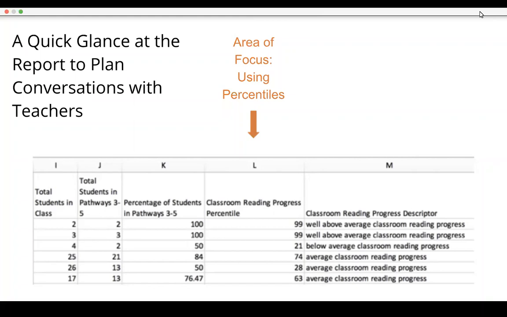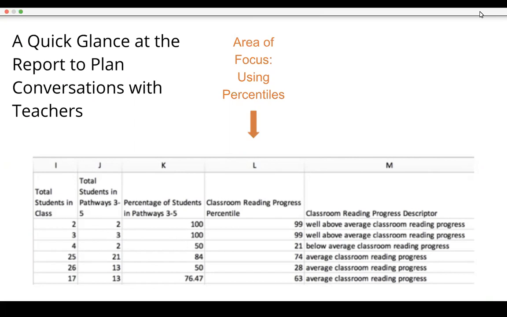In the report I'm showing, we have a classroom with that low range of 28th percentile of students in typical, above typical, or well above typical growth. This is a low number of students that are making enough growth to close the achievement gap, and this is concerning. We find that the progress descriptor in column M is too broad because of the large range, so we just suggest to hide column M and focus in on that percentile. When looking at the percentiles, think about and discuss with your classroom teacher the actual number of students that made typical or above growth. Are you moving all students at a rate that is closing the achievement gap? Remember, this report is just that starting point to help you plan conversations with teachers.